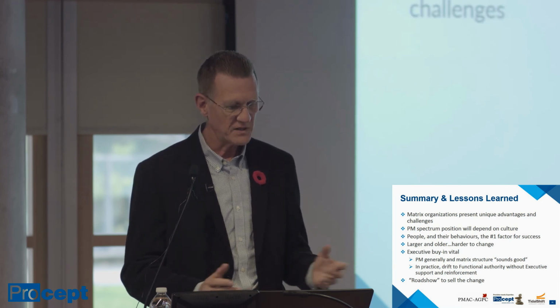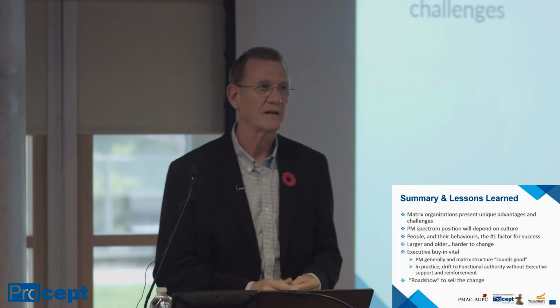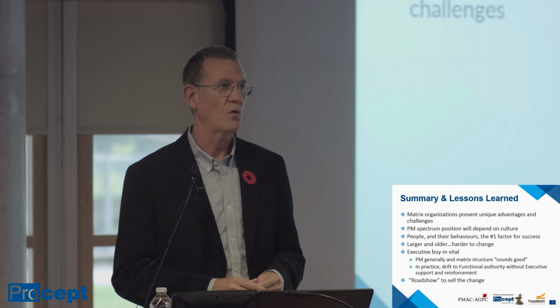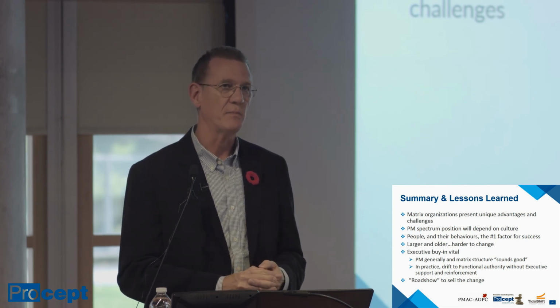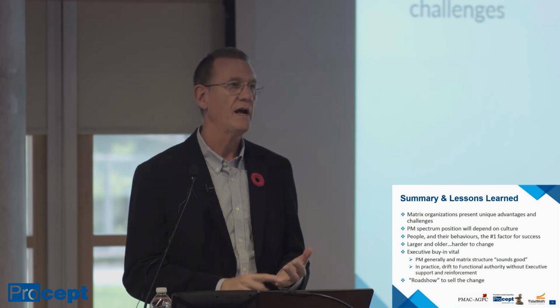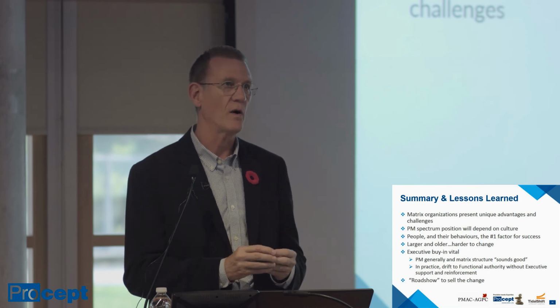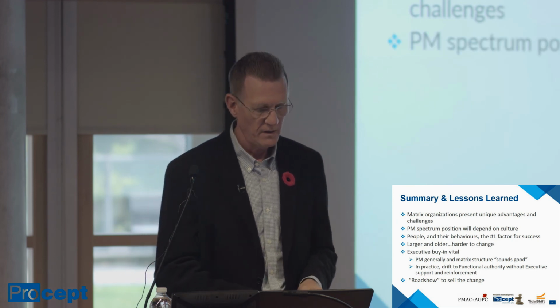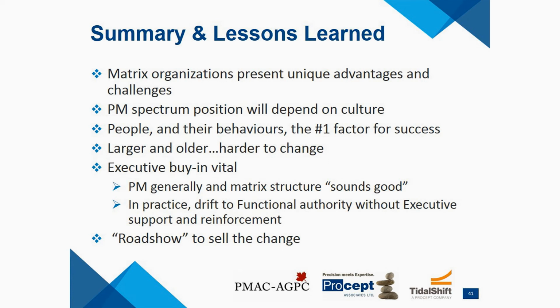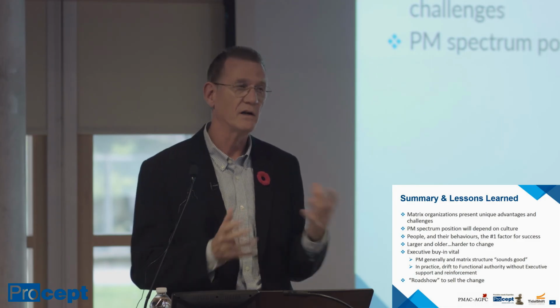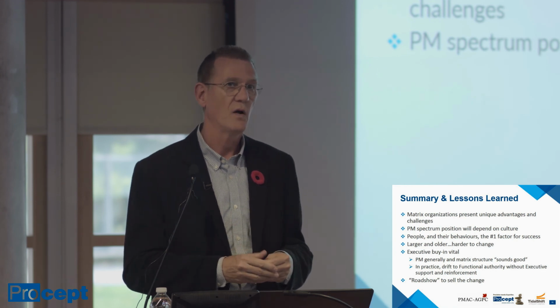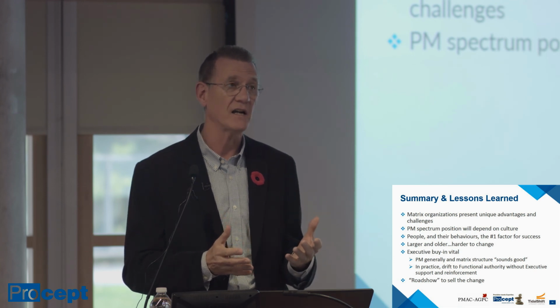So obviously matrix organizations, they present unique advantages and challenges. There's no question about it. It's not an easy thing to do depending on the organization and its culture and its history and its size. Those factors are the most important that are going to help determine how this is going to go and the approach that you want to take. The project management spectrum position, where the organization falls on that spectrum, whether it's a strong functional area managed company or whether they've already started to move toward a project-based company, is going to depend on what that culture is, and your approach will need to start with an analysis and an understanding of what that culture is.